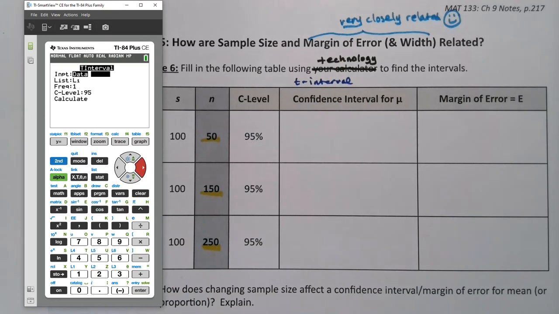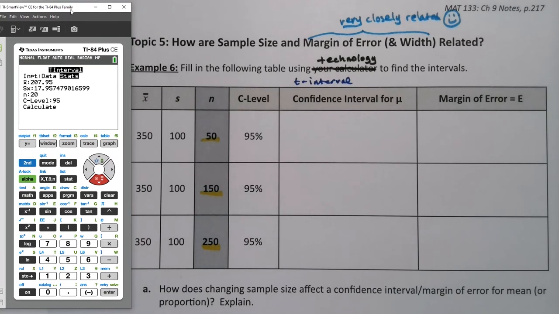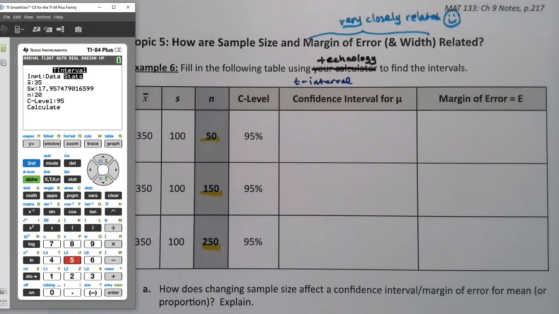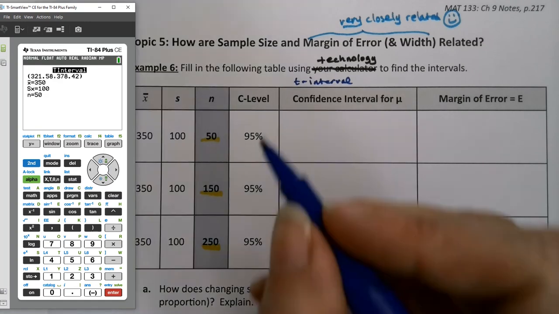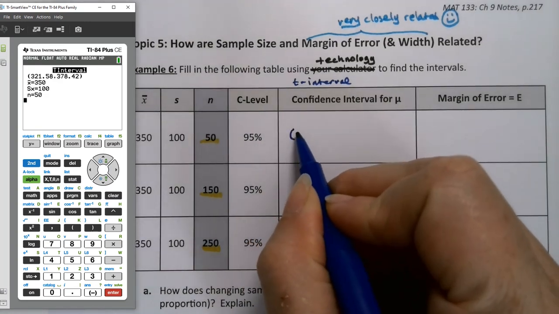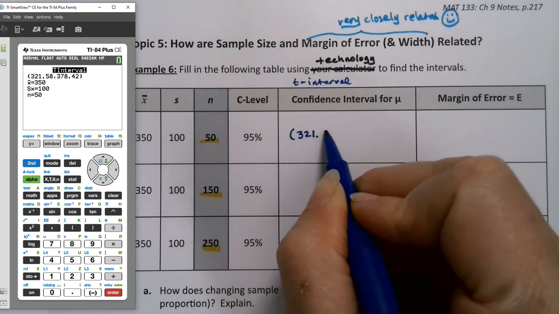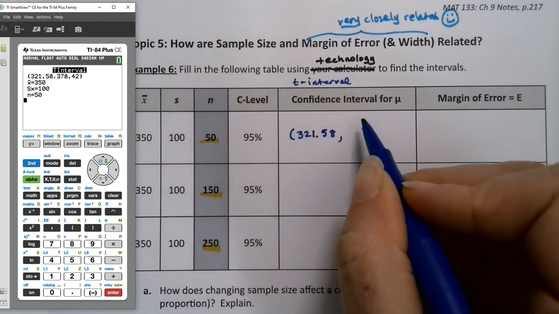And we're working from stats here. We don't have data. We have stats. Data is if you have a whole column of data with all sorts of numbers, which we do not have. So this would be 350. This would be 100, and that's the sample size. And that's what's going to change for every part. So I'm going to do this once. I'm going to write down the results. The next time I'm going to do it with StatCrunch, but I want you to see how this works.